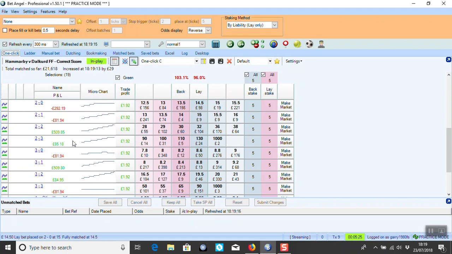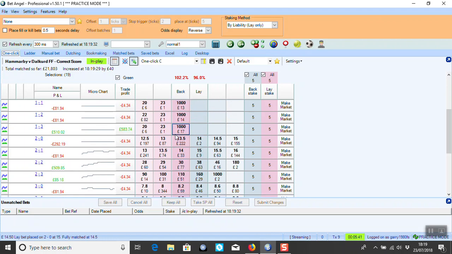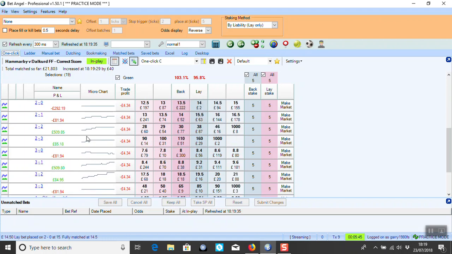We need 4 goals, and you still need both teams to score. But even at 3-0, we might be able to get out. As you can see, the market's expecting 3 goals, and 3-1 is the 2 lowest score lines, except for any other home win, which is even money. But the purpose of this video is to show how this reduces with laying off, and how your green is increasing. This was only 400 and something, now we're up to over 5, so with 5 points sitting on our target scores, and our insurance on the 3-2 and the 2-3 growing.